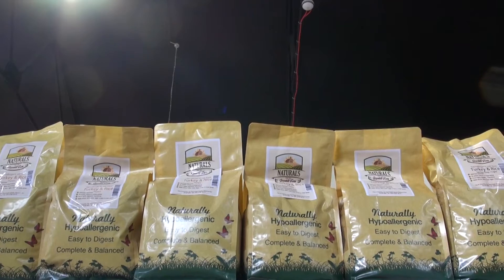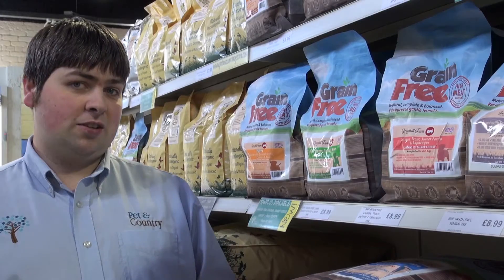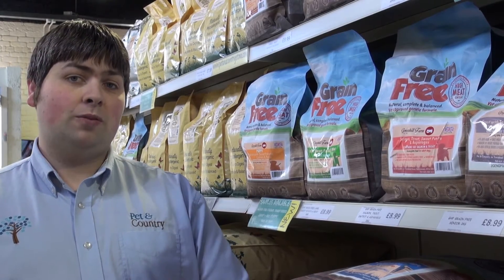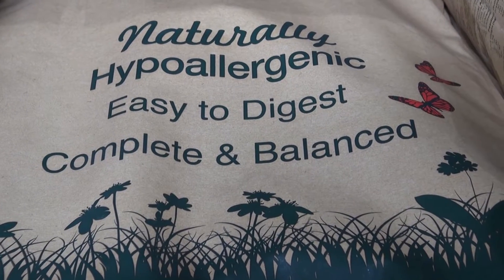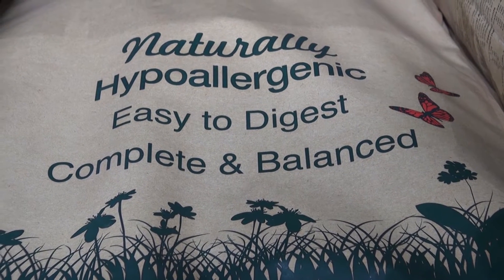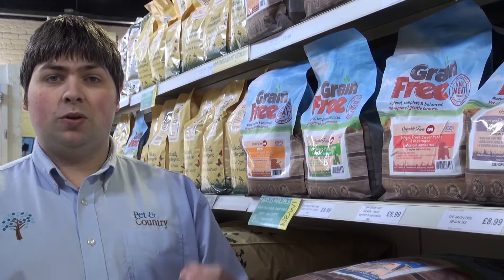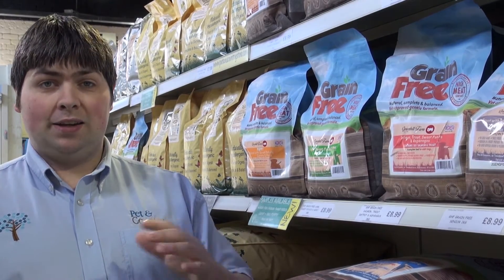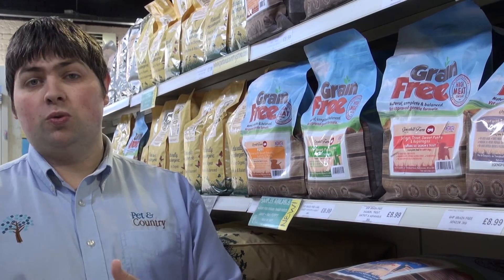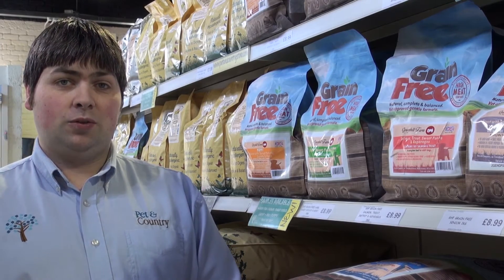You then step onto Naturals, which is just a little bit more pure. As opposed to being made with chicken or salmon, they use turkey and white fish, which is actually easier to digest. So it's just a little bit more simplistic in terms of how your dog processes the food when it goes into its body, and therefore it's just easier on your dog. A little higher in the meat content, a little higher in the rice, and then a little less in the other ingredients. There's no barley, no oats, no dairy, no soya, no eggs — anything like that.